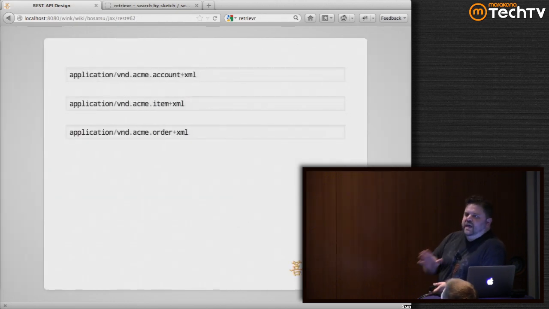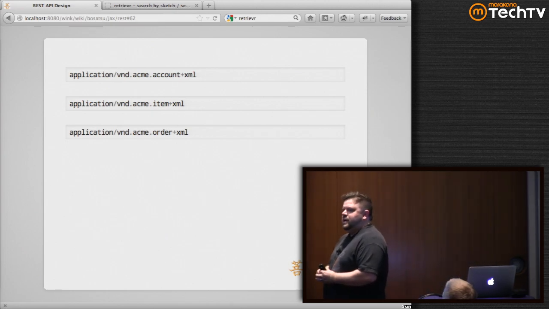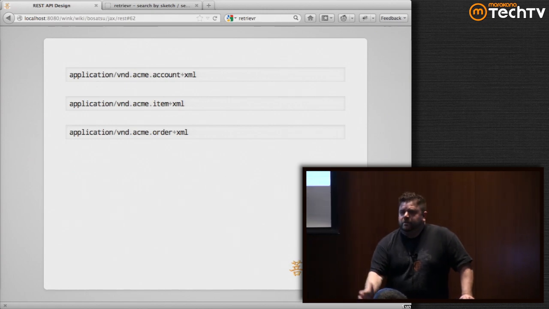And this is where just tagging something as application JSON or application XML starts to get a little problematic. Because no longer is this any old XML or any old JSON. It's a very specific thing. And the clients have no reason to go looking for these links or these things that we're putting in there if you just say, by the way, this is just JSON.